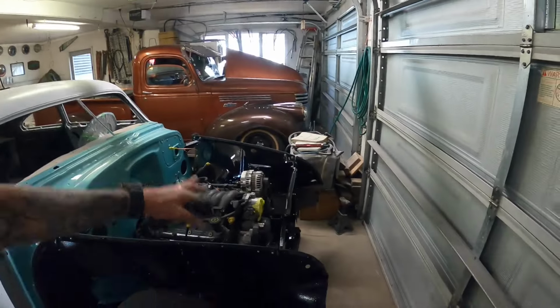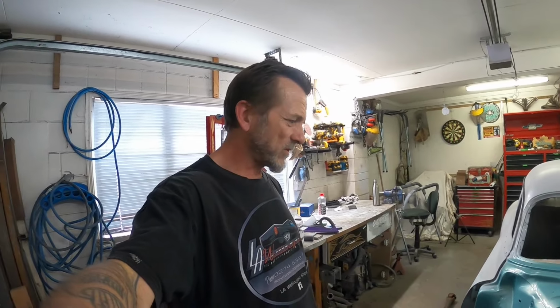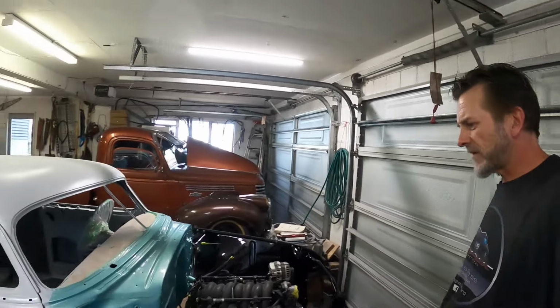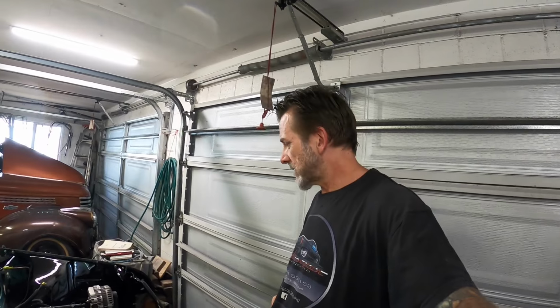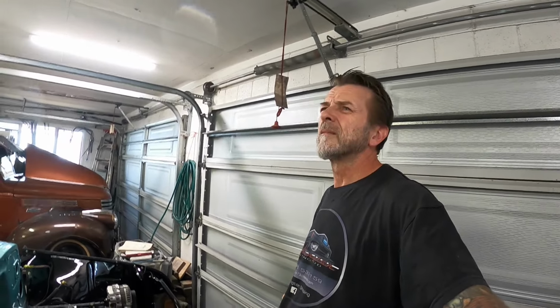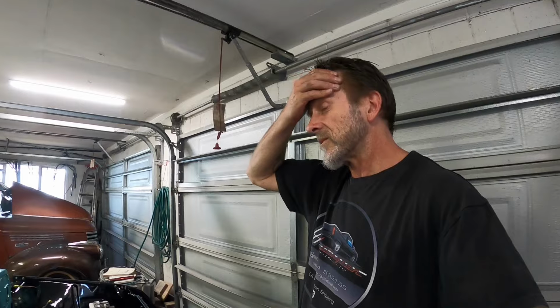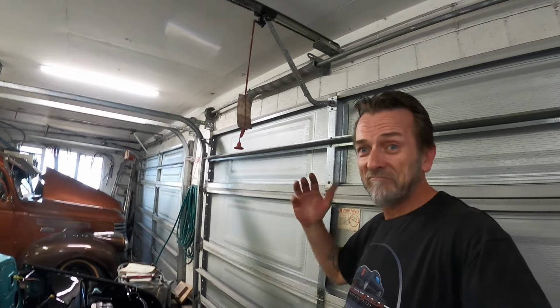But yeah, so there we have it. That whole process of dealing with shiny paint and trying not to mess things up, and you put your sweaty, sticky handprints all over everything, it kind of messes with my head, eh? It really does. You're trying to be real careful, and then you drop a tool or a nut or a bolt and it takes a little chip. I didn't actually have that today, but I did drop something. And trying to use things like rivet guns, where you really should have dealt with all of that before it was painted, but I thought I had, but I hadn't. And so there you have it.